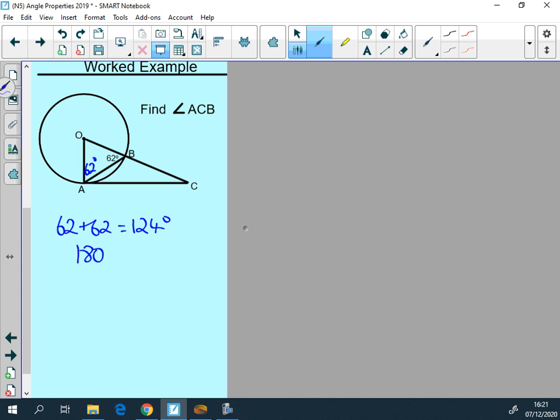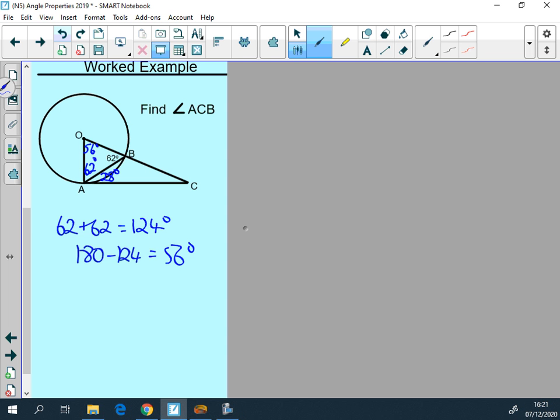So whatever's left, which is 56 degrees, well, that must be in that top corner there. Now, I know that OAC, so that's this angle here, is 90 degrees, and I already know that 62 is taken up, so whatever's left must be this angle in there. So 90 take away 62 is going to be 28. So that's 28 degrees there.